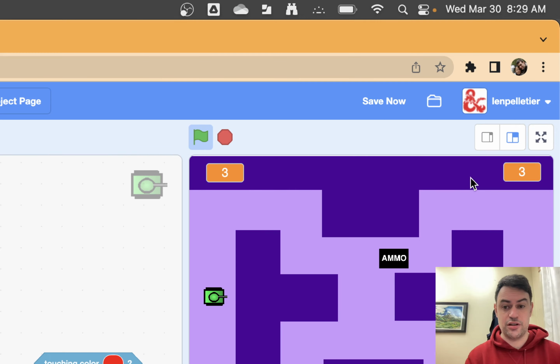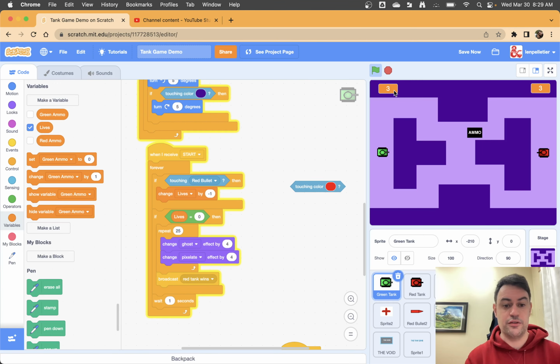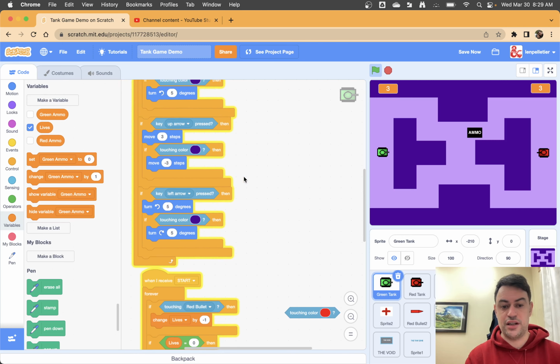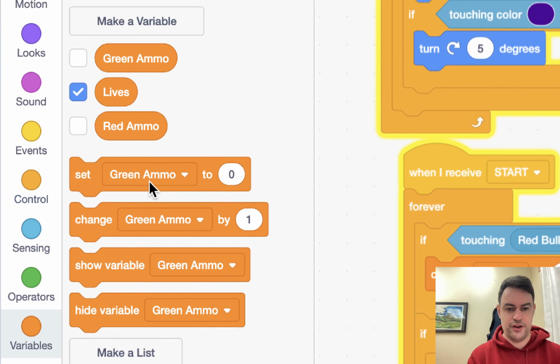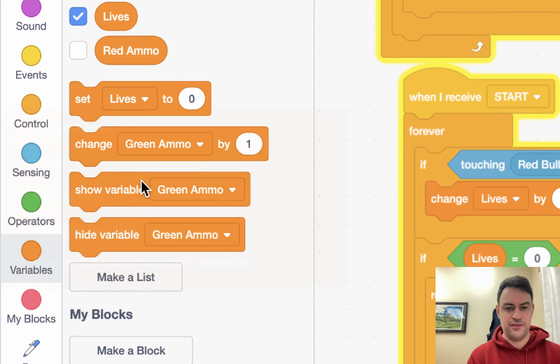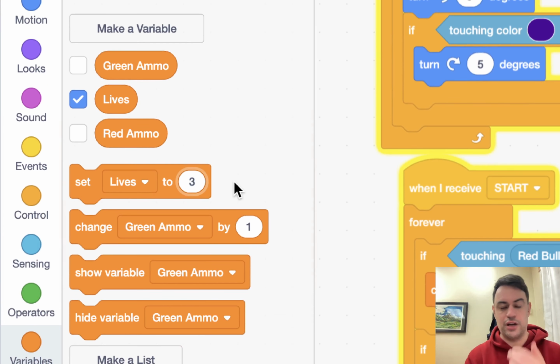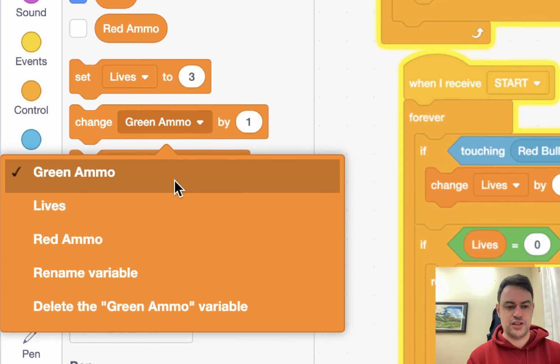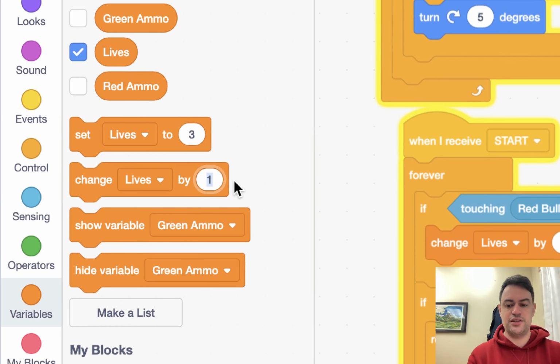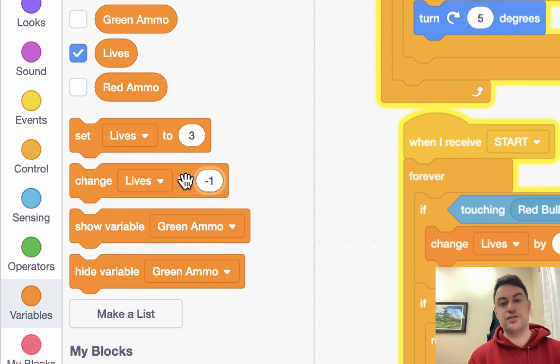So lives are going to start off at 0 because that's the default value for a numerical variable. You can set it to 3 at the beginning of the project, and you do that with these blocks. I've got various variables here, but I can set lives to 3 when I press the green flag, or whatever broadcast begins the actual battle part of the game. You can also change variables, so I can select my variable, and I'm going to choose lives. You can change by a positive or negative number, so you can increase or decrease lives. You're mostly going to decrease right now, but in the future you might have power-ups that show up to give you lives back: health potions or repair kits or whatever you like.